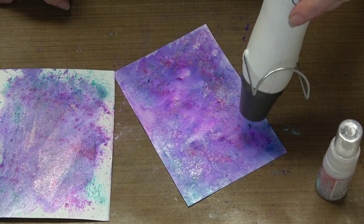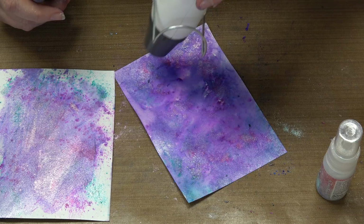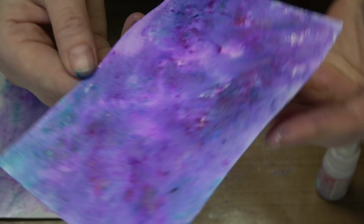I just want to get it dry a little so you can see as it dries, the mica is what comes up, that mica, and it's dual speed. So the mica is what comes up and what starts to shimmer and shine. Oh yeah, okay, that's good enough. Wow. Okay, look at that. It's beautiful.